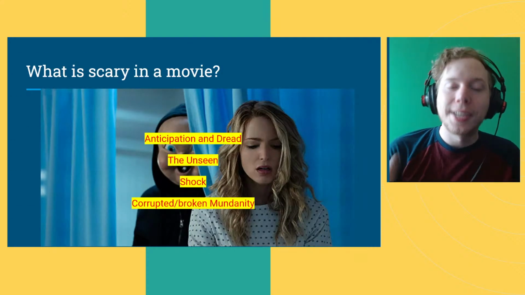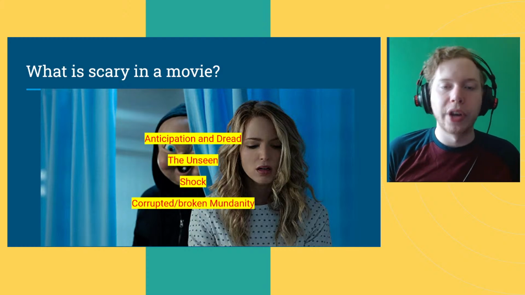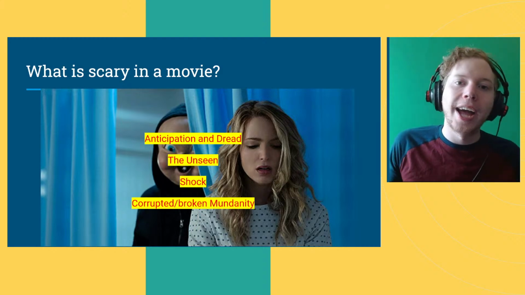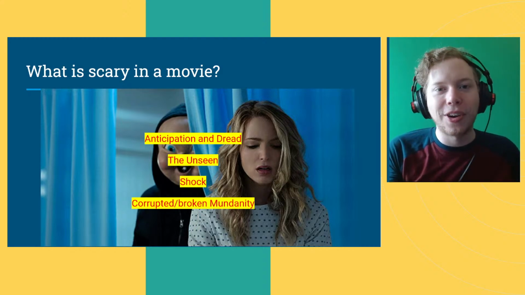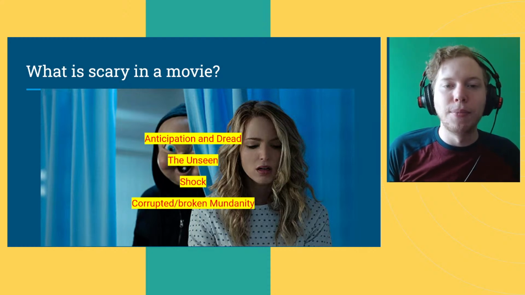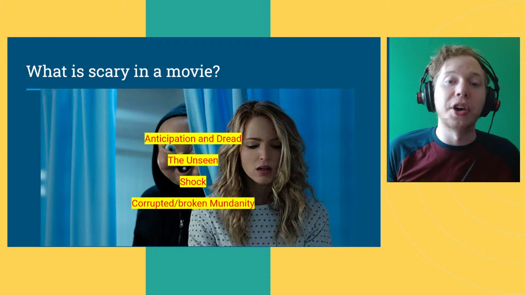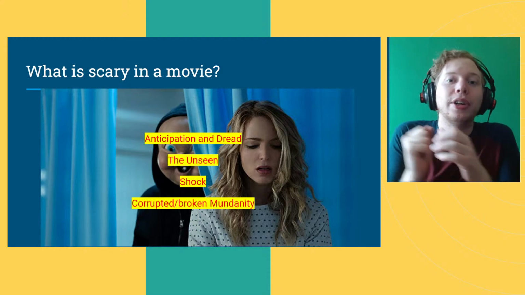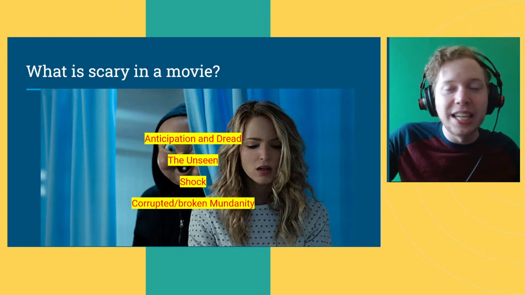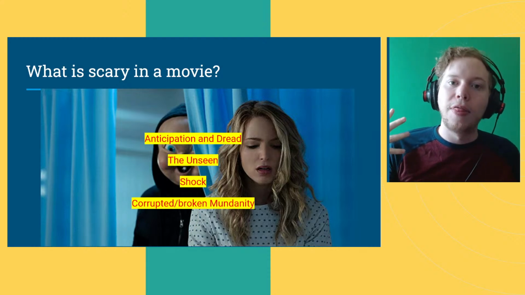Okay. Anticipation and dread is the build-up to the scary thing happening, right? That's the really slow push down the hallway towards that slightly cracked door, where the light is flickering on the other side, and there's something wet seeping out underneath the crack of the door, and we hear something awful happening in that room. That's the anticipation and dread. Think of those moments in Evil Dead 2013 where the Deadites are first starting to take over, and there's that girl who's just crouching in the shower, thunking against the wall, and the guy is slowly coming into the room, and he opens the door, and the room is thick with the fog of the heat. Think of the build-up as the anticipation and the dread. It's everything that leads to that scary moment.